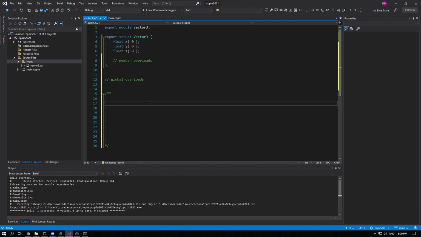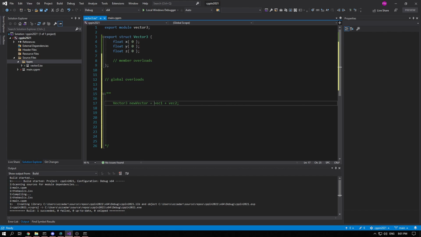For example, if you're only ever working with the same type, so if your two operands, I believe they're called, are the same type as your object, then you can probably always do it as a member overload. Let's say you have a Vector3 and you're creating a new vector that equals vector1 plus vector2.